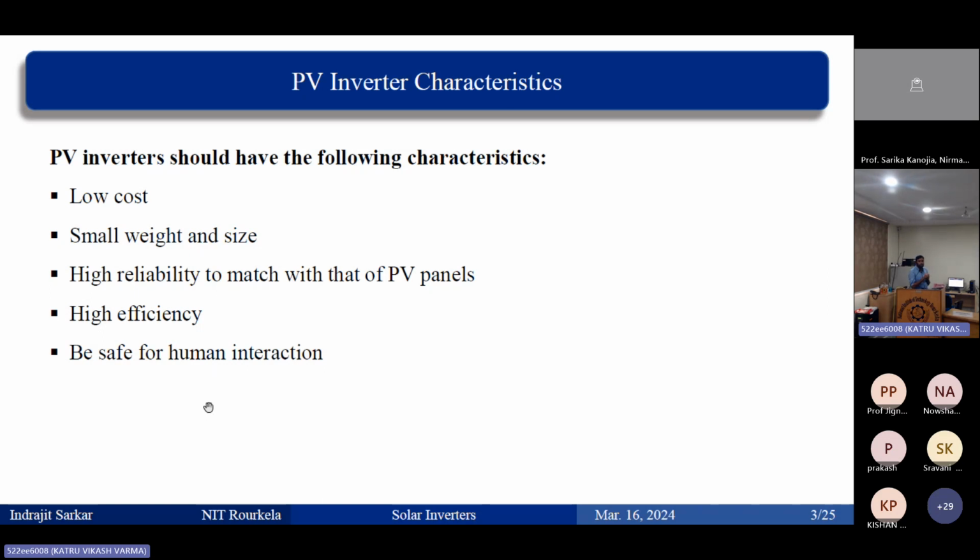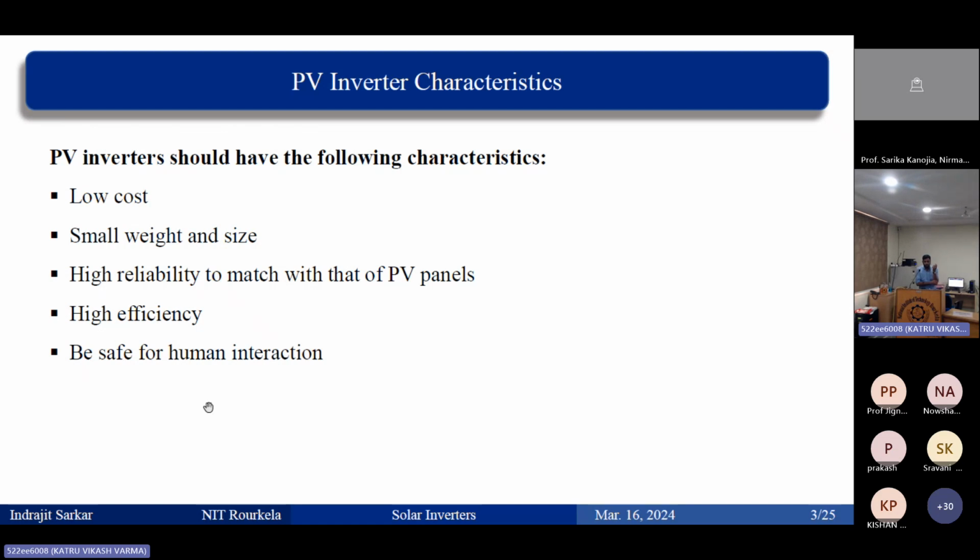So you can have a solar inverter made through any kind of configuration. If you see the UPS and the inverter that you have in your home, if you ask some MTech, PhD or BTech student, they will immediately say, okay sir, we'll use this H-bridge inverter and we'll get it. But if you see the actual circuit of the inverter that we use at home, it is completely different. Completely different in the sense theory is the same, but how they design it is completely different, and it is optimized for cost, the final cost of the product.